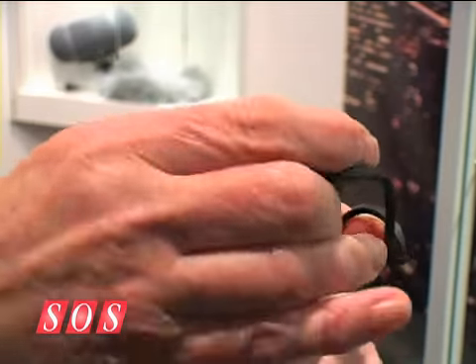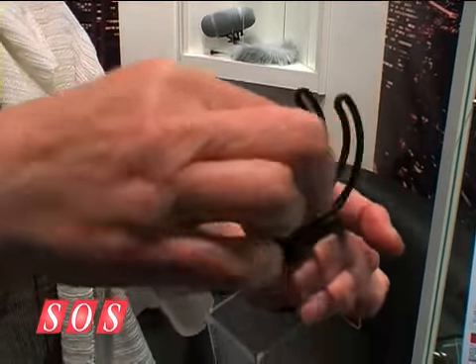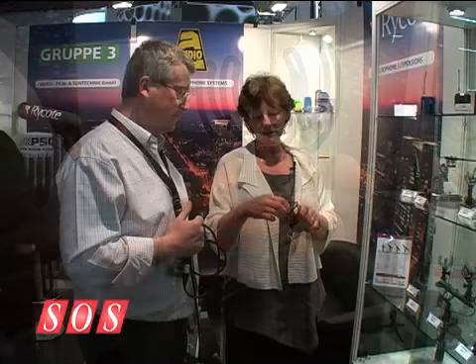They look a little bit fragile. Are they fragile? I've got a little party trick to show you how fragile they are not. This is an InVision 5, which is coming out later, but basically you can do what you like with it — you can turn it inside out as many times as you like and you can't break it. The material is Hytrell and it has a memory so it goes back very quickly. It's also operationally used in minus 40 degrees centigrade and up to 130 degrees centigrade. So it's a miracle material.